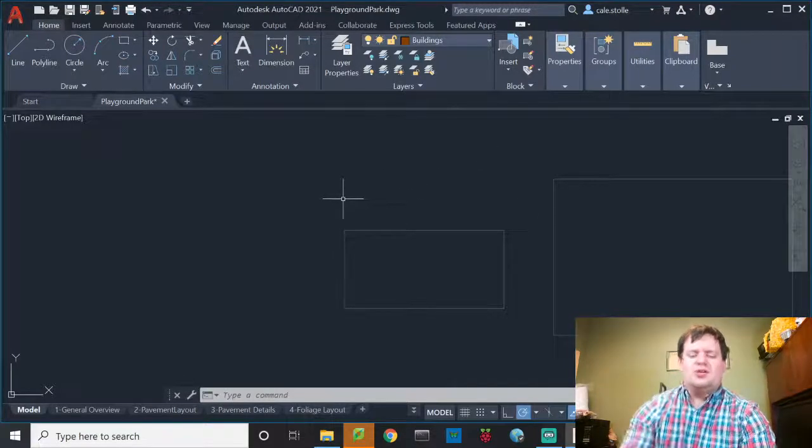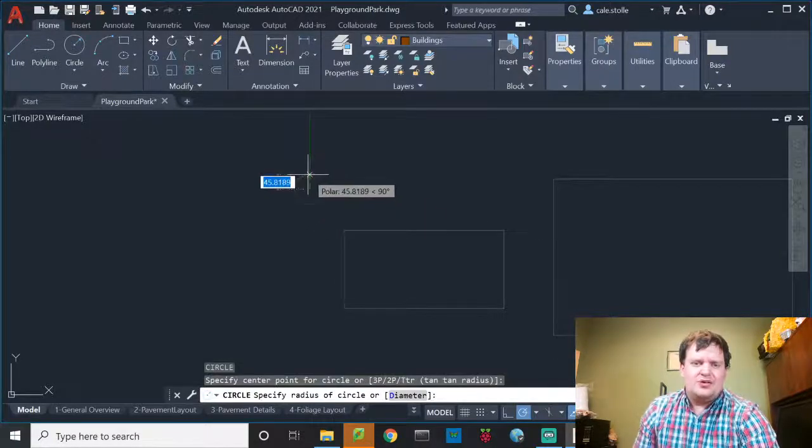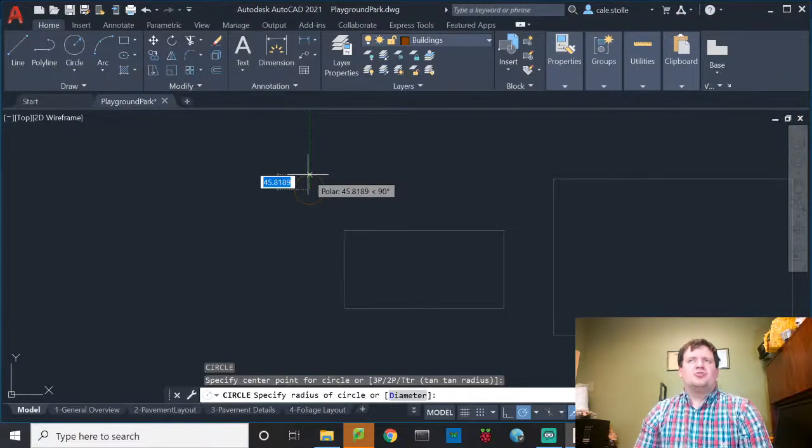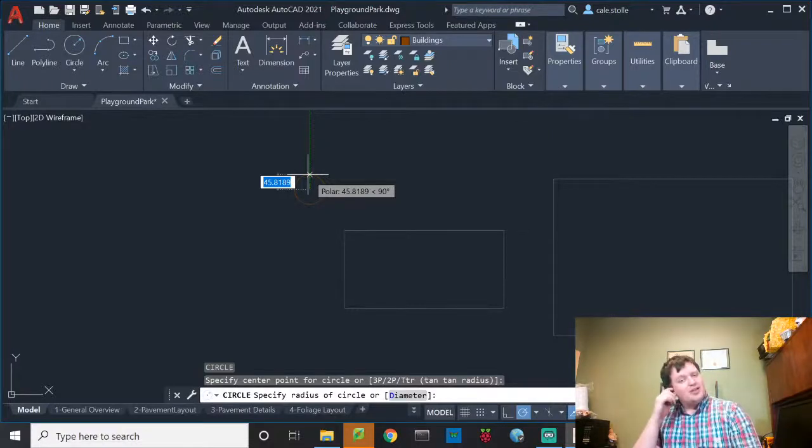So I'm going to go ahead and say circle. Now, typically a concrete pylon has a radius of between 6 inches, which, you know, a foot wide pylon is pretty thin. So a 2 foot wide pylon is pretty thick. Usually doesn't get more than 2 feet.